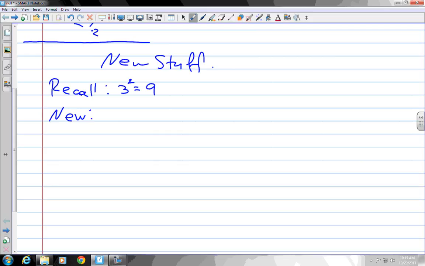Now, what we're going to start today is kind of the opposite operation. We're going to discuss square roots and all those other so-called radicals. So the square root, that's the first one we're going to look at. I'll ask you a question like that. Square root of 9. Most of you have seen that before. What do you think that equals to? 3. Why is that 3?